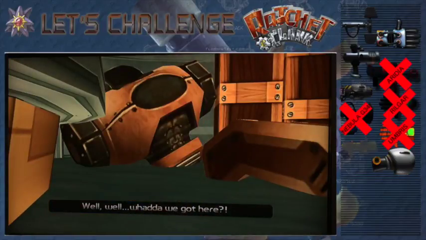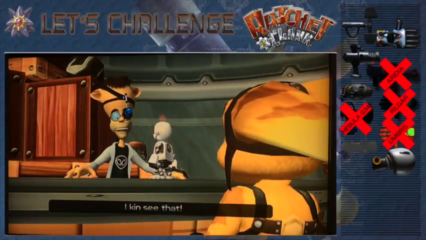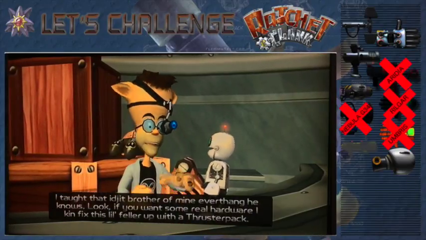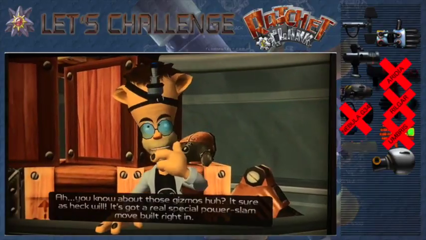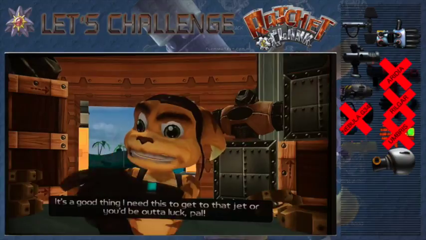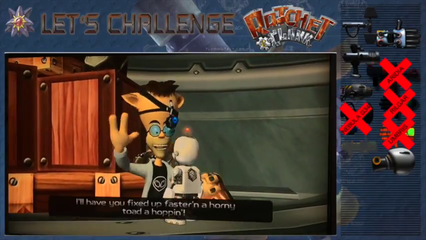Well, what have we got here? Hey, watch it. I recognize that work. Y'all been to Seattle, ain't you? Yeah, he installed the helipack. I can see that. I taught that age your brother of mine everything he knows. Look, if you want some real hardware, I can fix this little feller up with a thruster pack. Ooh. Will it help us get past that weird lock by the fighter garage? Ah, you know about those gizmos, huh? Well, it sure as heck will. It's got a real special power slam move built right in. It's a good thing I need this to get to that jet, or you'd be out of luck, pal. I've got it. I'll have you fixed up faster than a horny toad a hopping.